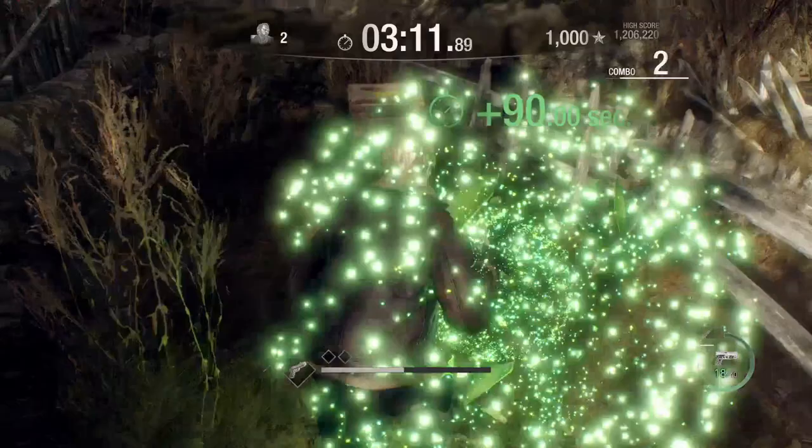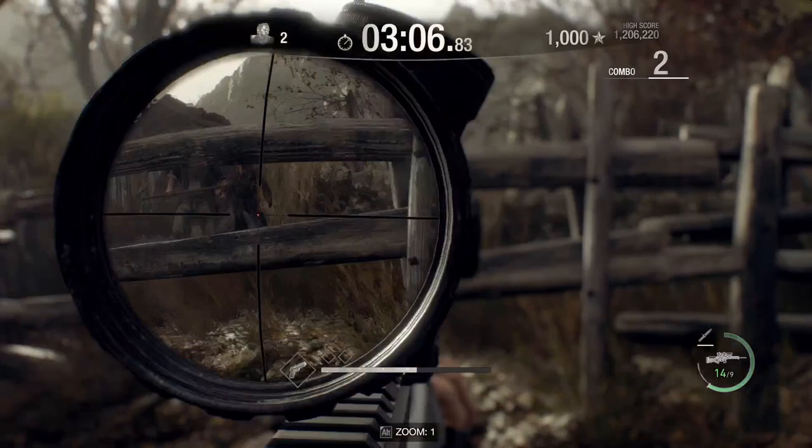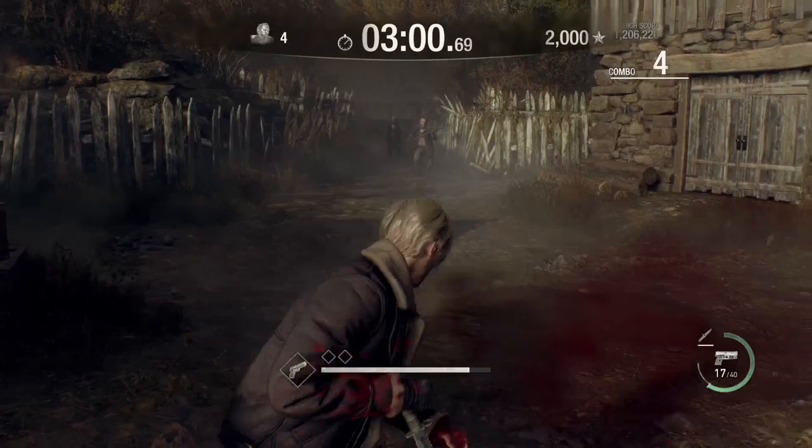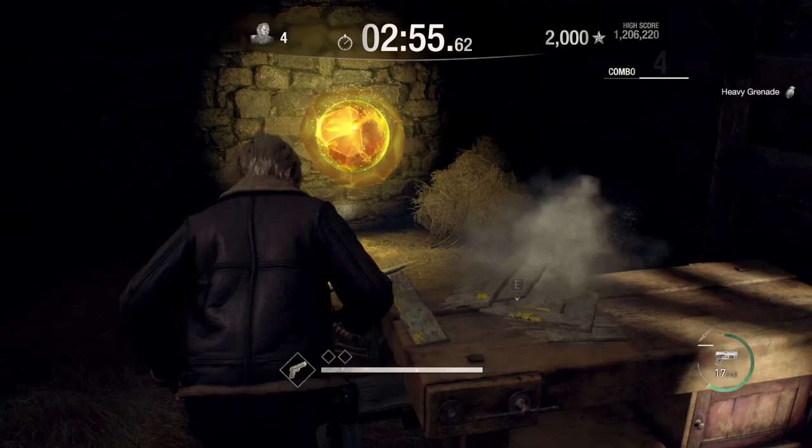So this game is a little bit different than Resident Evil 4 OG was, and even a little bit different than how Resident Evil 5 plays. You do obtain time for each kill that you get. It's not just four melee kills anymore like it was in Resident Evil 5. Now, some eliminations do grant you more time than others.